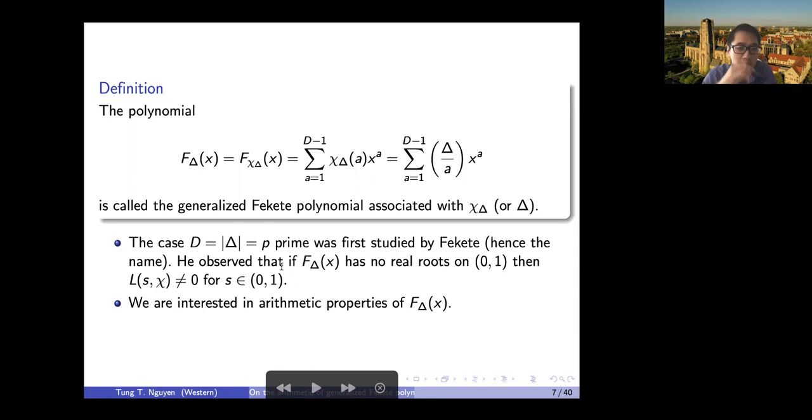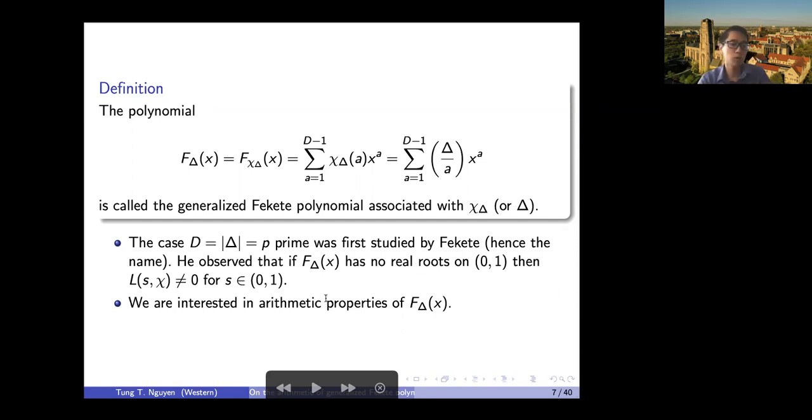I made the same mistake about that. When I first studied this problem, I plotted the figure for the Fekete polynomial for small p, up to p equal to 41, and I observed that it never touched the real line. I asked whether it's true that the polynomial has no real root at all. Then one of my collaborators found the reference, an article by Fekete, and said that this polynomial had been studied before and even had a name. So we started working on the problem. To our surprise, there is a lot of work on Fekete polynomials. For example, people have studied the complex roots of these polynomials or their extreme properties, but there are very few, in fact none, studies on the arithmetic properties of this polynomial. So we started to work on that to see what we could say about it.